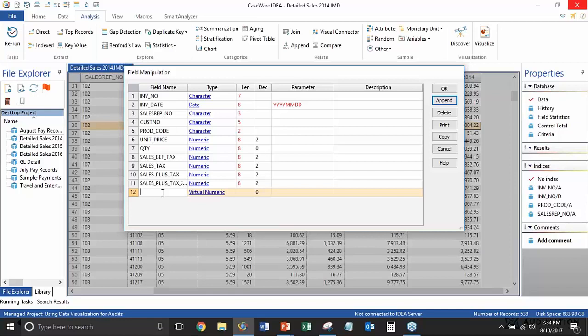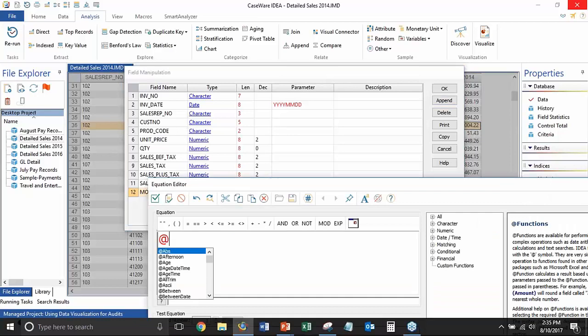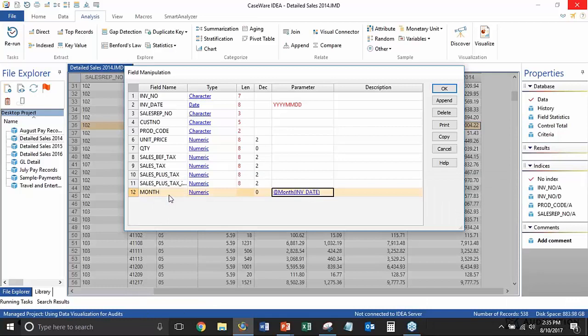It needs to work with a non-virtual field, since a virtual field doesn't really have data in it. So let me call this month and make this into a non-virtual field, because a virtual field maintains information in memory.